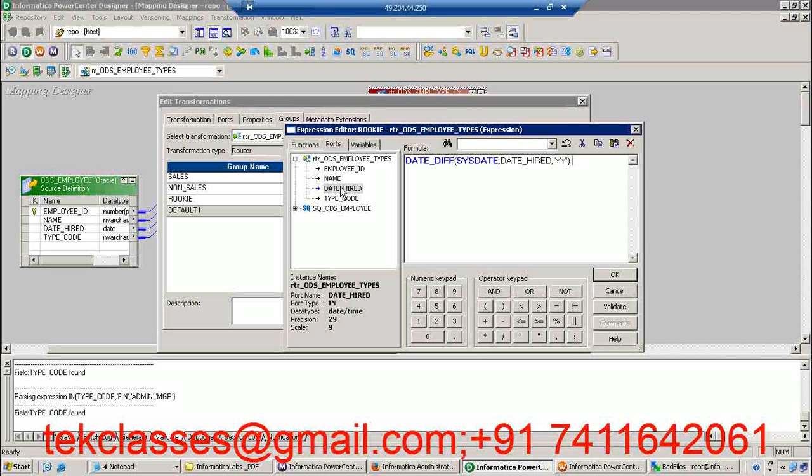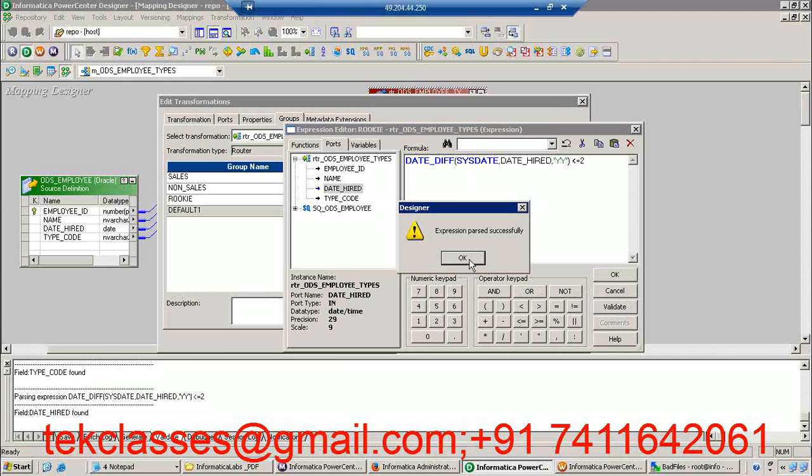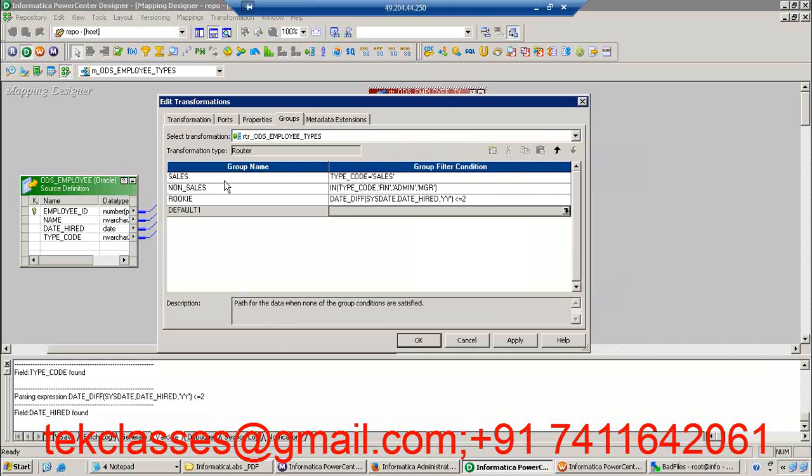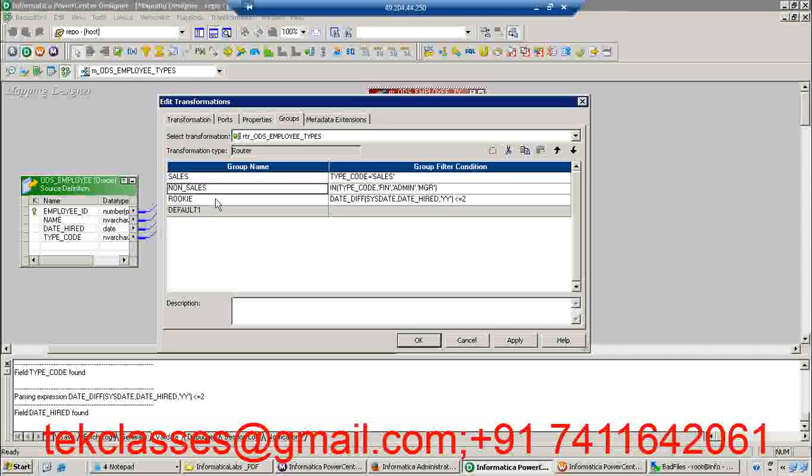So whenever it is less than or equal to 2 years, then I want to call them rookies. So whenever this condition evaluates to true, it goes to this group. So here you have sales, non-sales and the rookies.